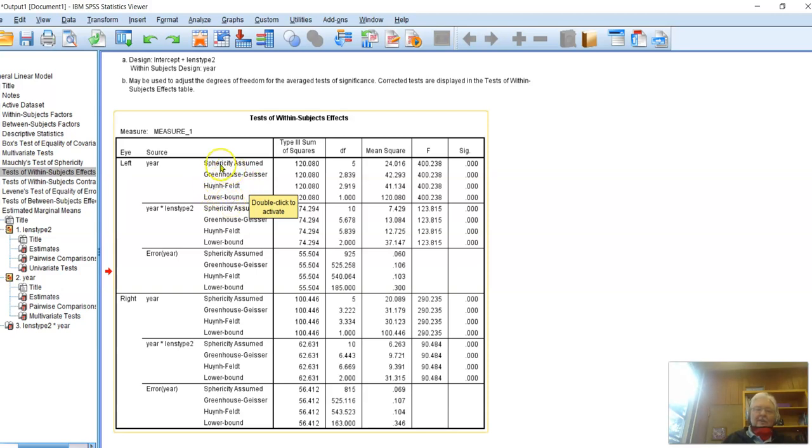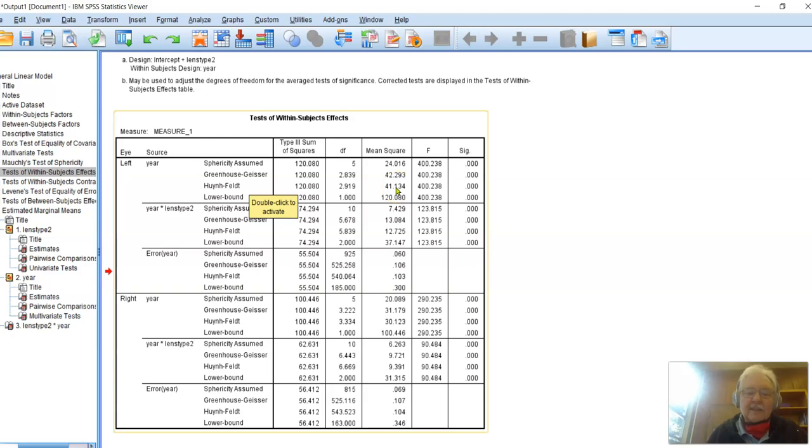If it wasn't rejected, we could assume that sphericity was true, and we could use that top one. Now, the thing to notice is that with sphericity assumed, the mean square error is the smallest, and it gets bigger as you go down. In this case, we want to use Huynh-Feldt, so the mean square error term is going to be 41.134.